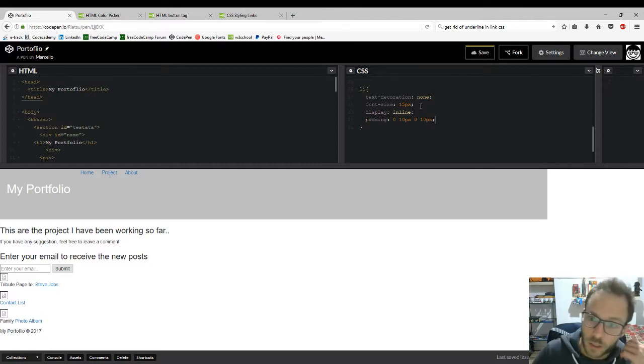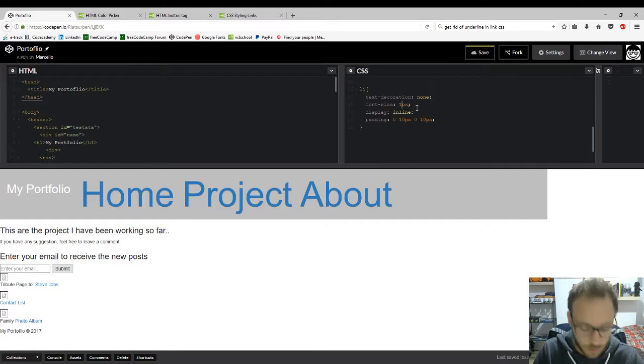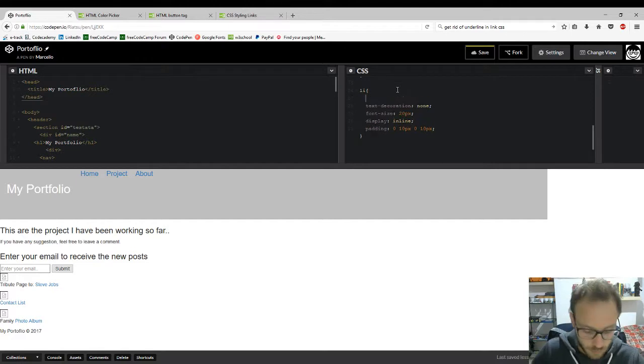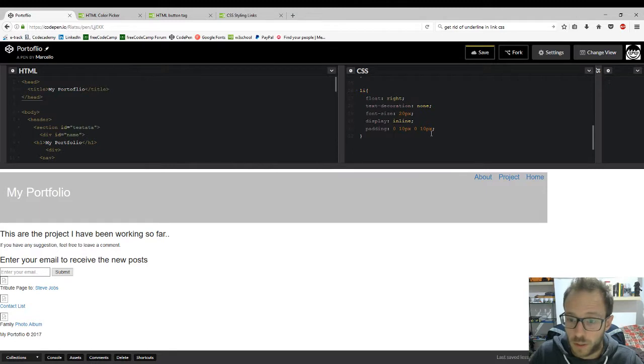I like it more, and actually I want it a bit 20 pixel, and I want it to float left. No, mistake. Right. I want to float it right.